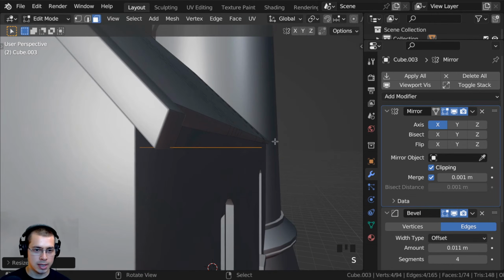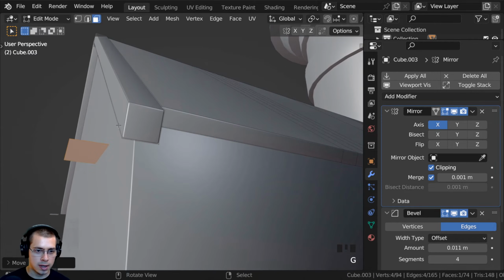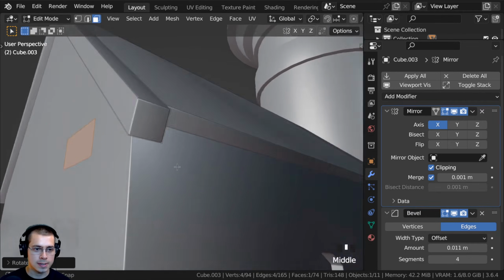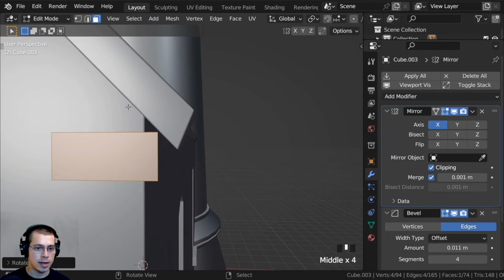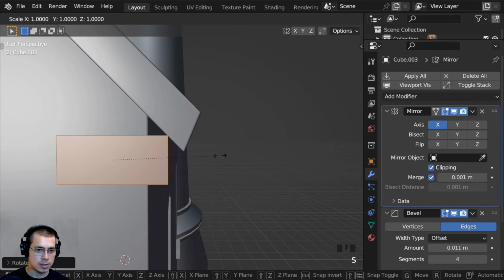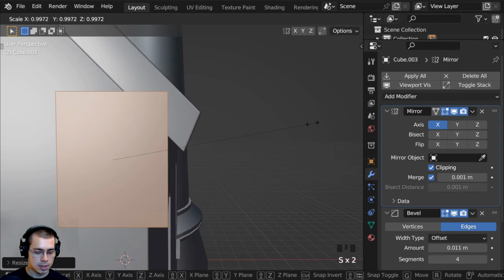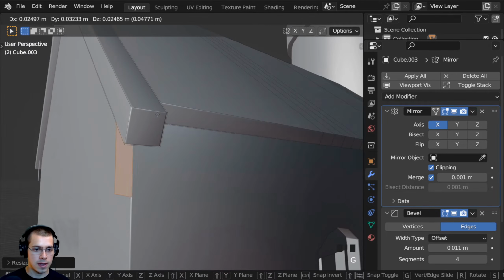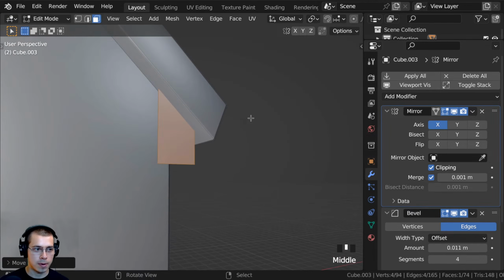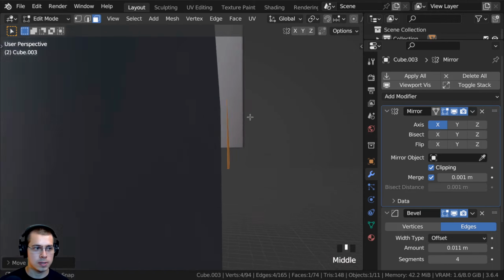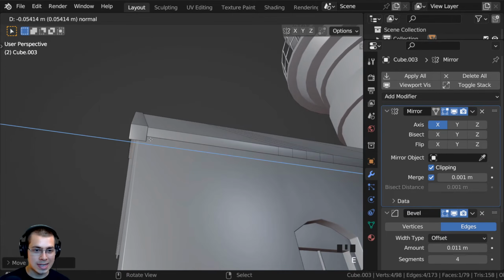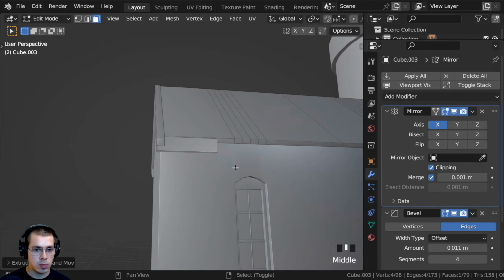And I want to scale it down a bit, like that and over, and then I can also rotate it. We'll rotate it on the x-axis by 90 degrees, and I actually want it to be longer, so let's scale it up on the z-axis, and then we'll scale it down on the x-axis. And I'll just stick it right in there, and put it up right there, so it's going into that other piece of wood, and we'll bring it out a little bit like that.